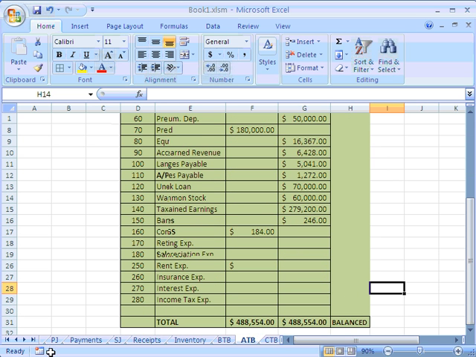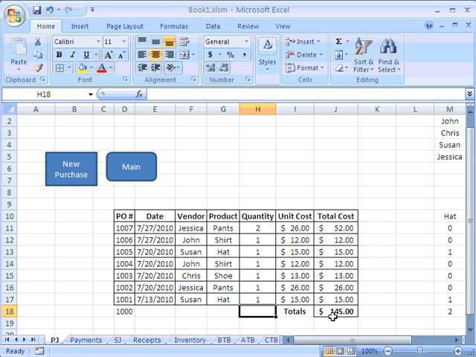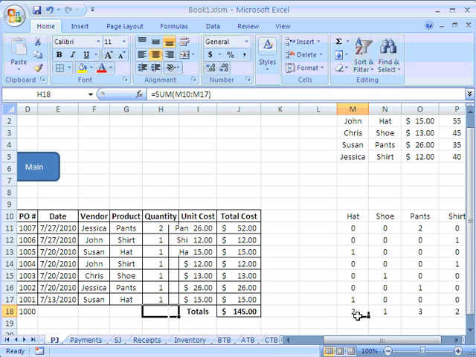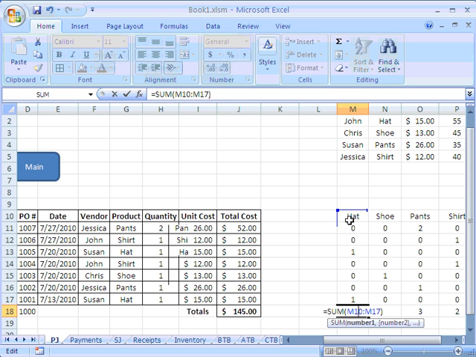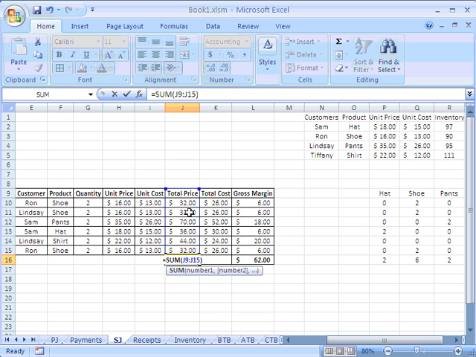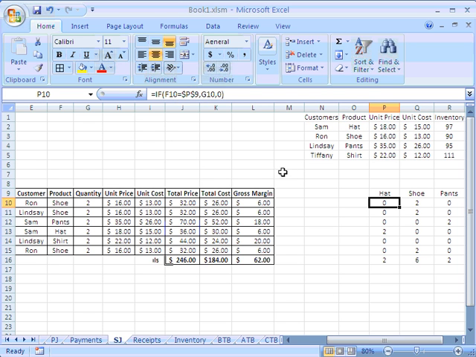So the most common errors that we see are that people do not have their sum equations done properly, so they may not be including the title in their sums, either here in the inventory tracking for either sales or purchases, or they don't have the right sums here either on their sales journal for the sales and cost of goods sold. Okay? The other issue is that sometimes people forget to absolute reference this cell. Remember, we're always looking at the title here as we go down, and we're always looking at this title here as we go down, etc. And so make sure that you absolute reference that cell. That could also be an issue.